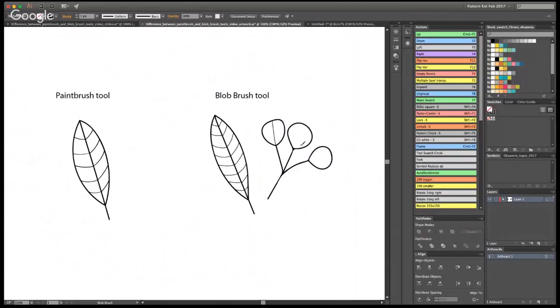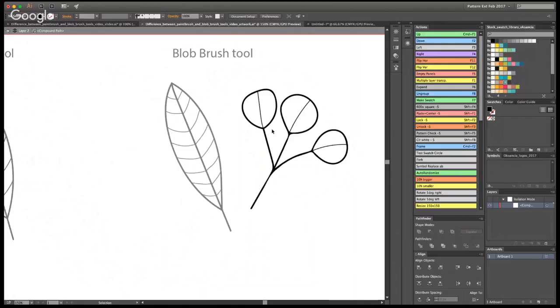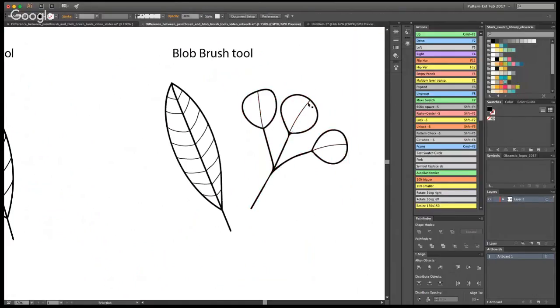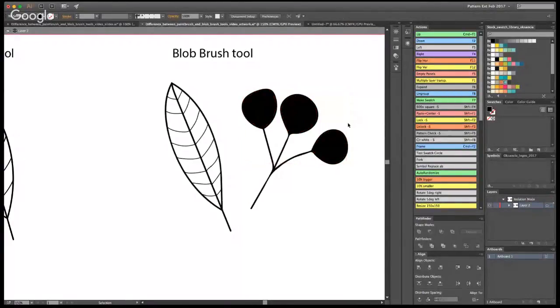So let's see. I drew this very simple shape, and let's maybe do something else over here. Again, something simple. And this is another thing that I really like about Blob Brush. Let's say that I want to color this. I go in and I select these cutout shapes like that, and basically this is colored. Or even to color everything, let's say if I want to go in and color super fast, let me see, something like this.